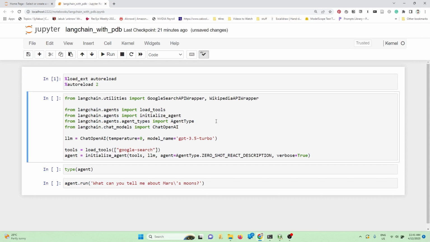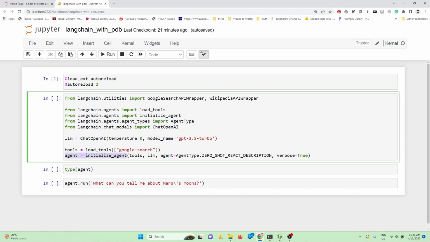Okay, so I'm executing the first cell, and here in the next cell I'm just importing a bunch of things that we'll be using. So we want to use the ChatOpenAI model and specifically use the GPT-3.5 Turbo, which is very reasonably priced. So it's quite affordable to develop against, and it also offers great performance. And then we want to use the tools that we will pass over to our language model for it to use. And last but not least, we will be initializing the agent.